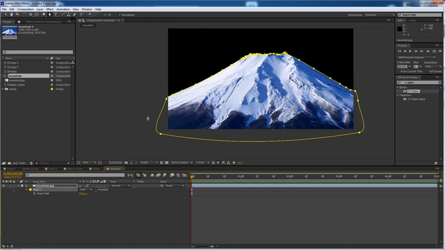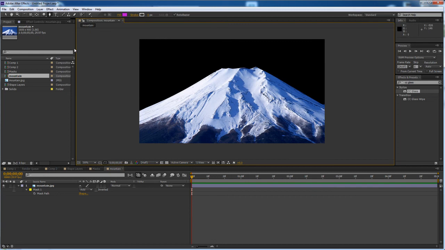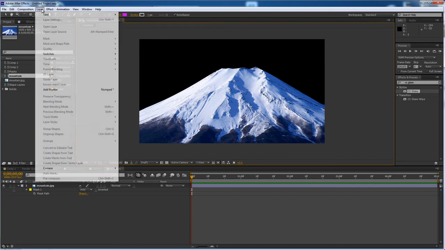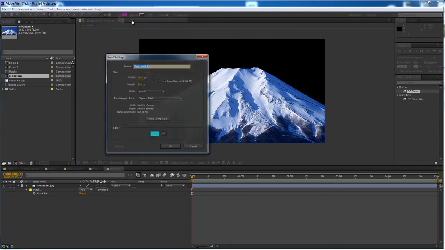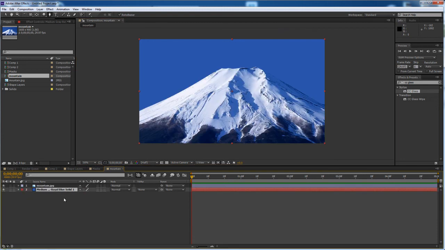We're going to go back to add, and let's just say, I don't know, maybe I wanted to make a nice little gradient for the background because that blue background that was back there was too simple. Maybe I wanted to try something different. So I'm going to go ahead and create a new solid. We'll go to Layer, New, Solid, and I'm going to use the eyedropper tool and go up here and just click somewhere in the shadow area to kind of pick up that blue color. I'm going to go ahead and click OK. And I'm going to drag this down below the mountain layer. And there we see our background again.